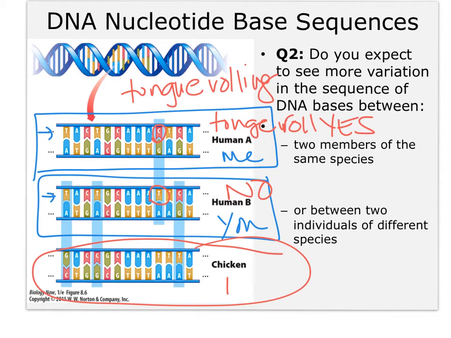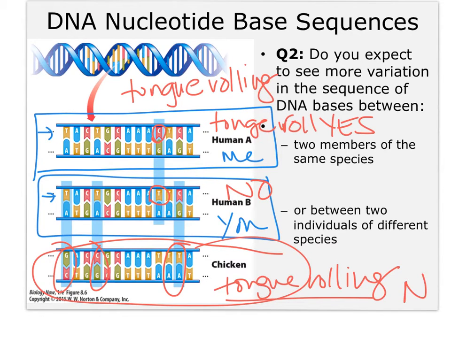Why not? Because their tongue rolling gene is close to the same as ours, but look, it's got all these differences in it. Maybe those differences made it so no tongue rolling. The gene's there, but it doesn't work. It doesn't create the right musculature. So human being genes should be much closer together. The only difference is alleles. But between another species, that gene could either have a different function or not function at all, or just be different, right? Changes over evolution.